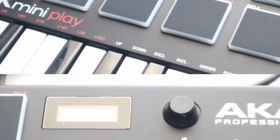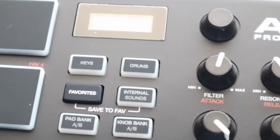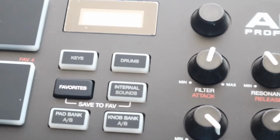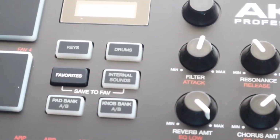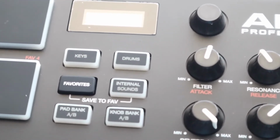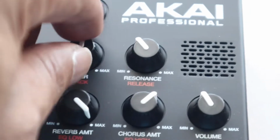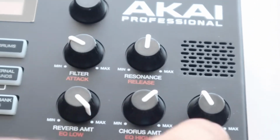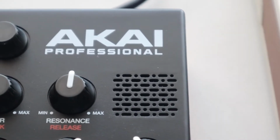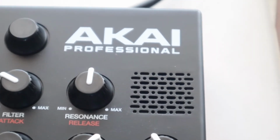Now, looking at some more controls here on the right side, you have two buttons here to switch between sounds from keys as well as drum sounds. And you can save favorites. And then you're also going to have that internal sounds button that kind of allows you to go in between using it as a standalone controller or using it as a sound module. And then you're also going to have more knobs: filter, resonance, reverb, chorus, and then volume. It's a little bit different speaker, for example, than what they have on the latest model of the MPK Mini Play, which just came out in April 2022.